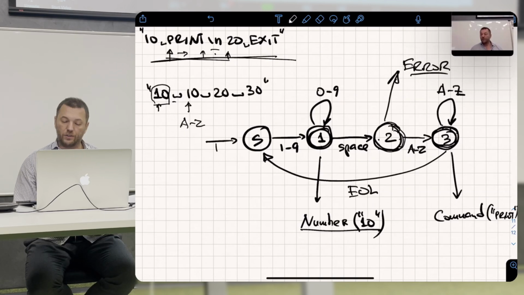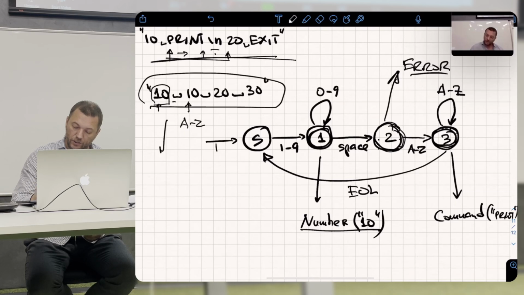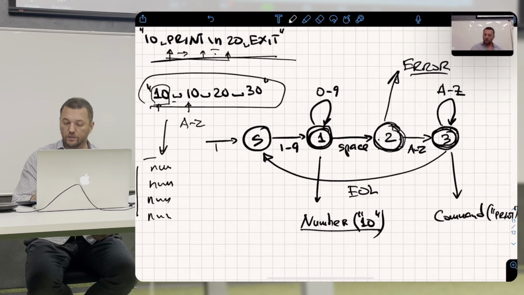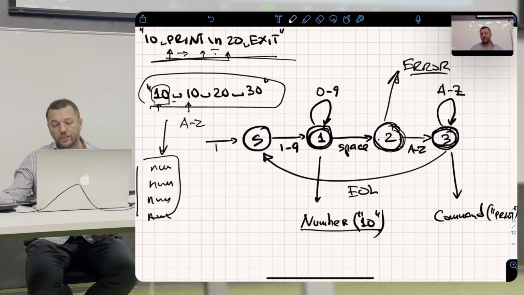We can create an alternative machine which would take this string and generate the number tokens. So it's going to be 4 numbers in this case. Yes, the parser which will apply later is not going to like it, because 4 numbers is not what our language is.